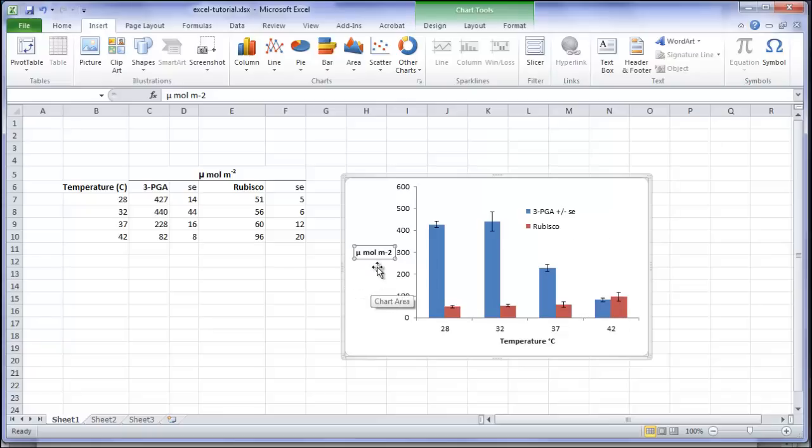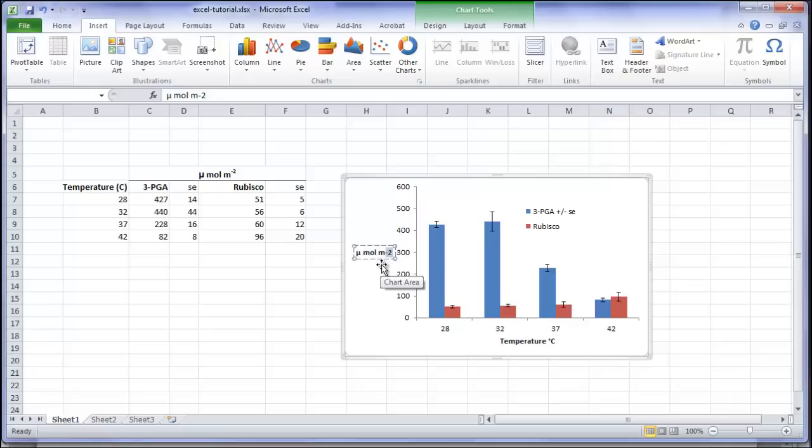I need to correct the format to proper scientific notation by placing the -2 as a superscript. To do this, I select the title and click within the box. I'll move my arrow key so that the cursor is just to the right of the m. I hold my Shift key down and highlight the next two characters. So the -2 is now selected.